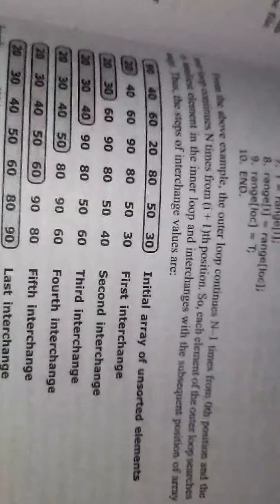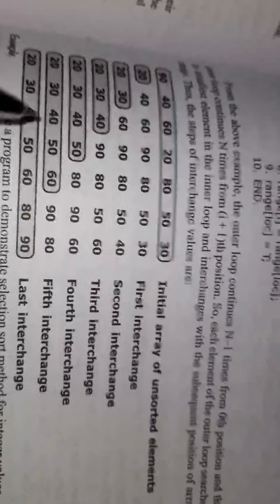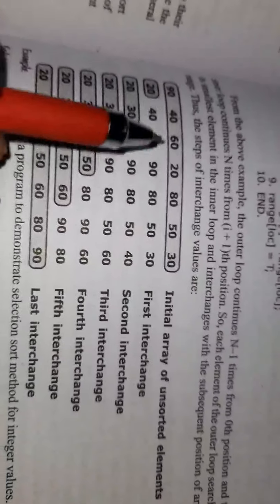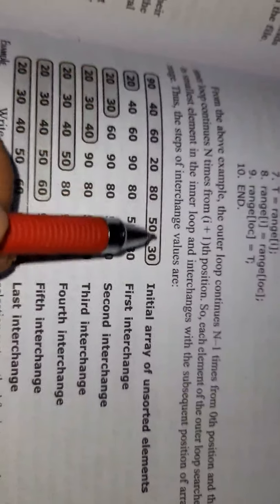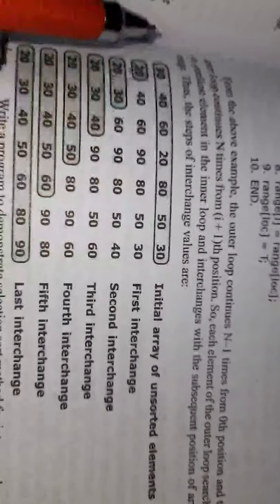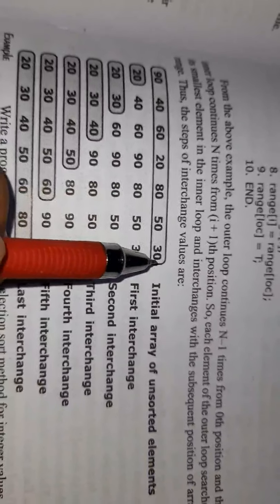Which you have learned in your previous years also, right? The number of passes or exchanges to be done is always one less than the number of array elements, or the number of values present in the array. So this is how selection sorting takes place. Understand this theory concept very nicely. Once you understand this concept, doing the program will be very easy for you.